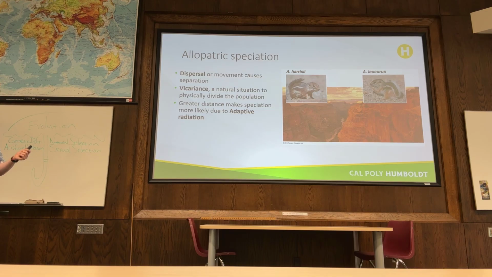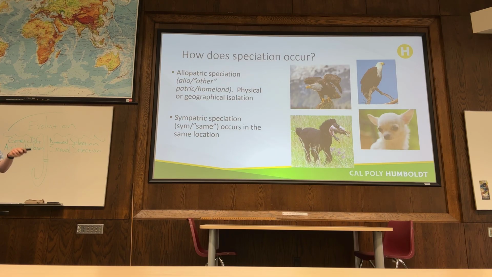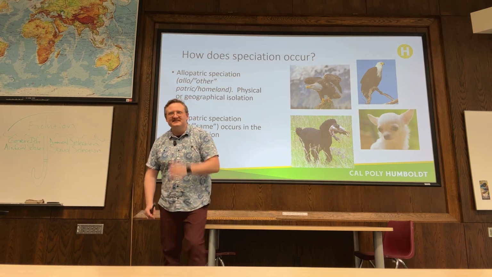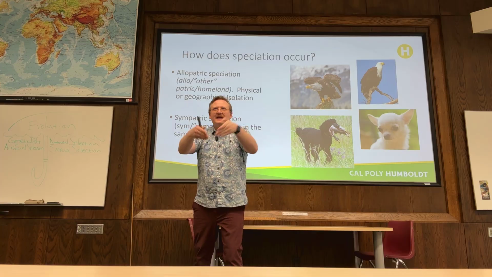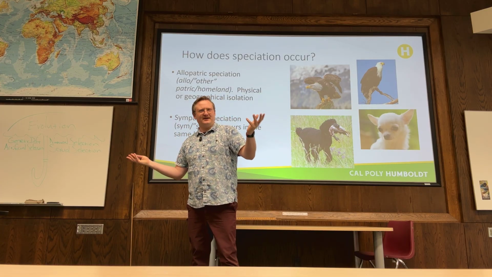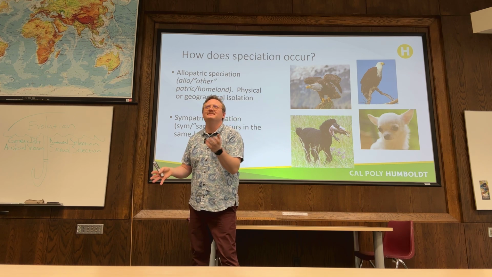Speciation, all right? So how do you get from evolution, where it just shifts in allele frequencies, to actual speciation events, where you get an entirely new species? And what is a species? First, a species: individuals that can mate and produce viable offspring are members of the same species. That's our biological species concept, all right?